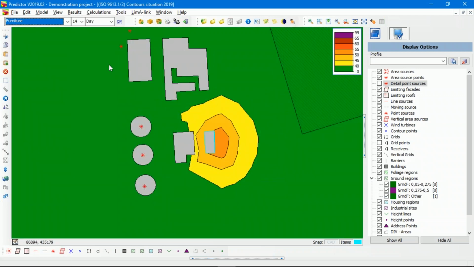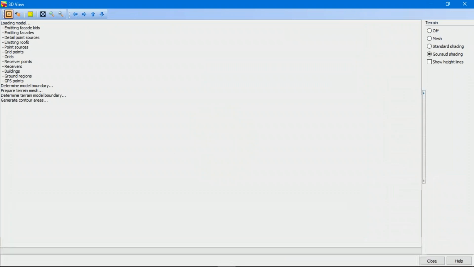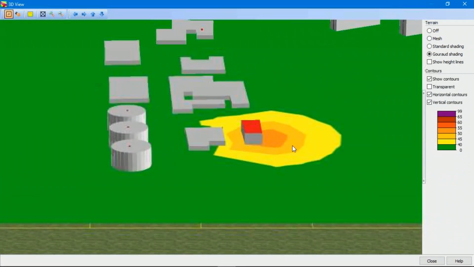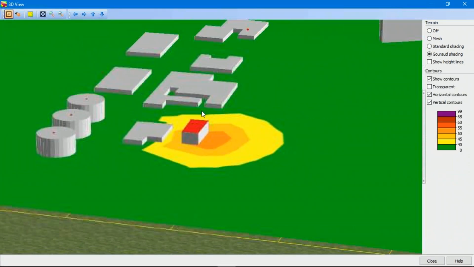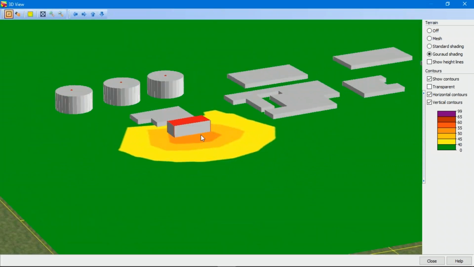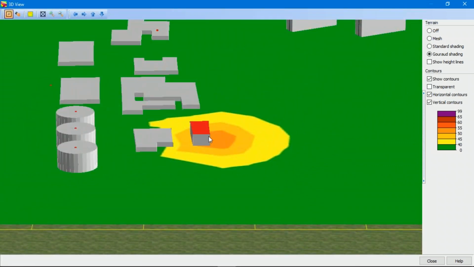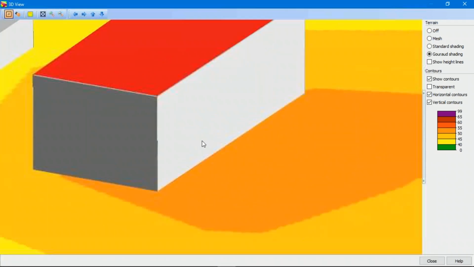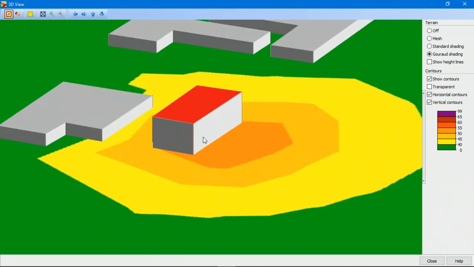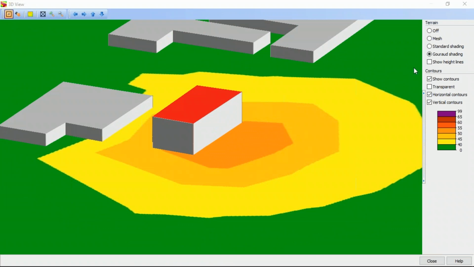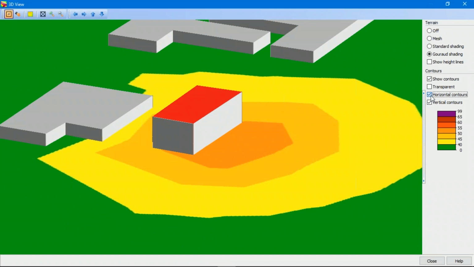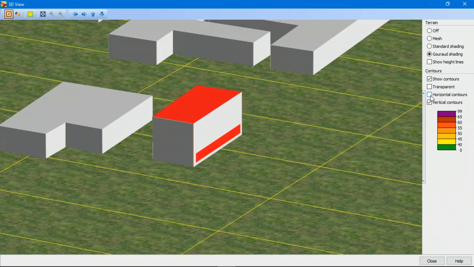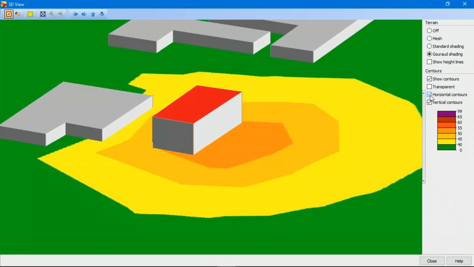And if you go to the 3D view, you see nicely the emitting roof. And where's my emitting facade? Somehow my emitting facade has disappeared. I don't know why, but let me just check. Ah, yeah, they are covered. Okay.